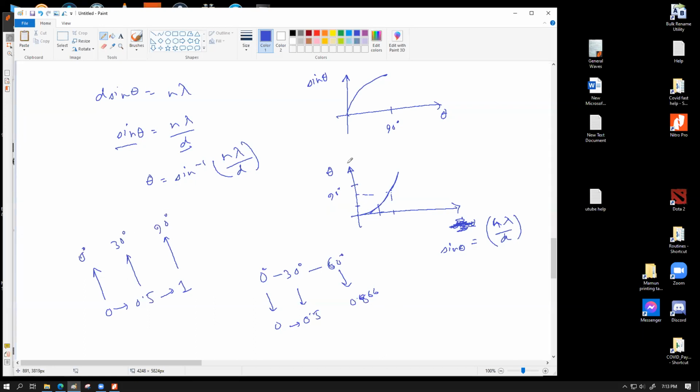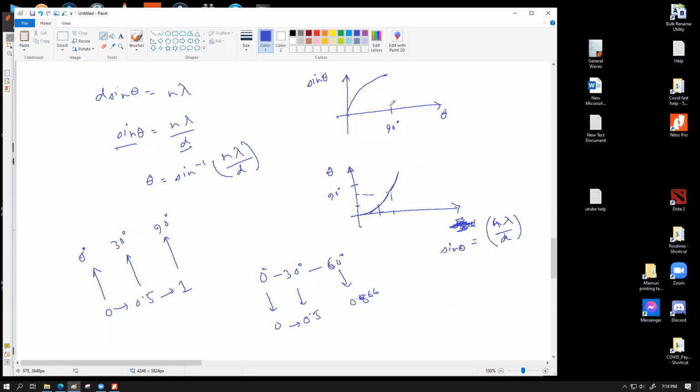This is how the sin ratio behaves. As you increase the value of theta, for equal change of theta, you have reduced change of sin theta, or vice versa. For equal change of sin theta, you have increased change of theta. If I say the information the other way around, if the value of sin theta has to increase uniformly, the value of theta has to increase in an increasing pattern because the graph is slowly gaining gradient. এই ইনফরমেশনটা কি বোঝা যাচ্ছে? Yes, sir. So theta value বাড়লে sin theta value বাড়ে but decreasing order এ. So sin theta value বাড়লে theta value বাড়বে but increasing order এ.